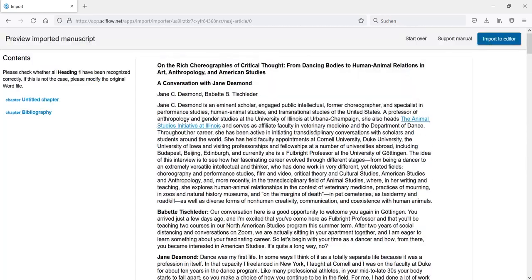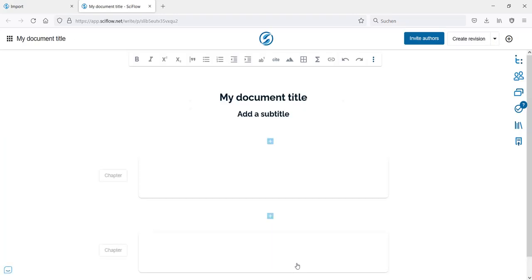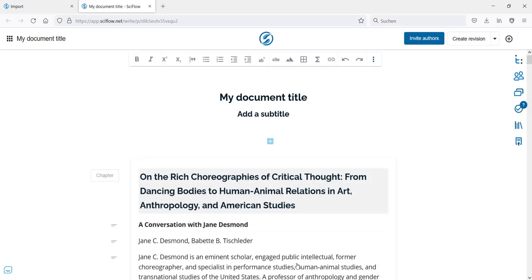What we see here now is that the attributes like strong text, or bold text rather, are delivered, as well as the hyperlink. So all we need to do right now is to import that into the editor, and once that's done, we will see below that the document is created, and we can open it in SciFlow. And with that, we are in SciFlow in the editor, where we can start to edit the document that we have at hand.